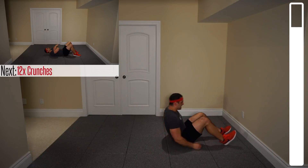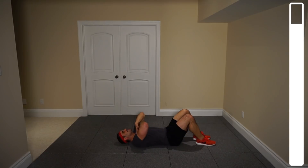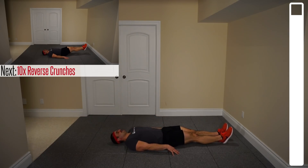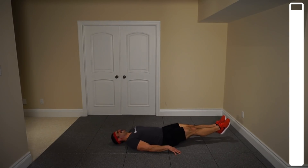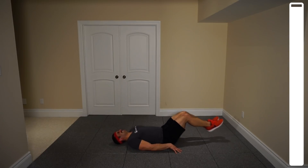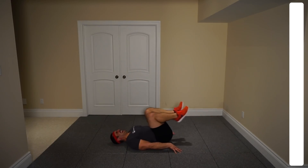Hitting the deck for our last two exercises. We've got crunches for 12 and then reverse crunches for 10. Go — squeeze the hell out of those abdominals at the top of the motion. Six, halfway. Four, three, two, one more — and good. Reverse crunches — keeping the upper body completely placed down, feet up, and go. 10 repetitions to finish off the workout. Keeping those lower abdominals engaged, never letting those heels touch the ground. Five, four, three more, two, last one — and good work.